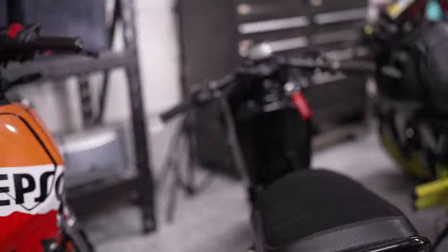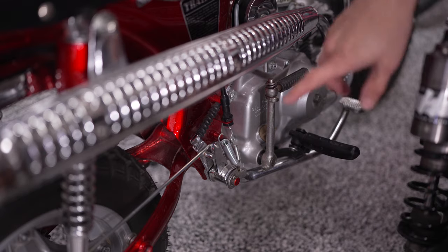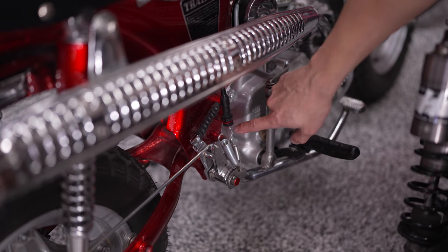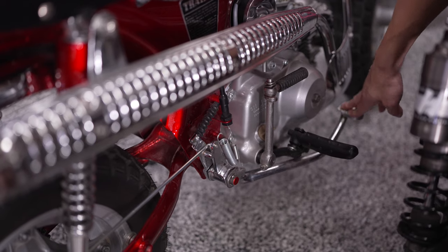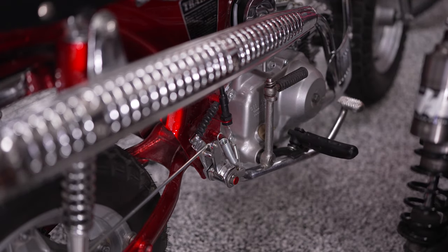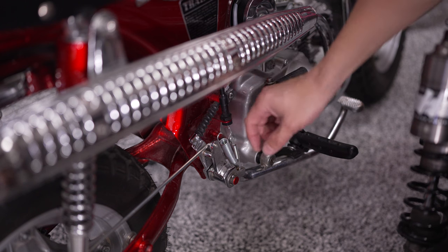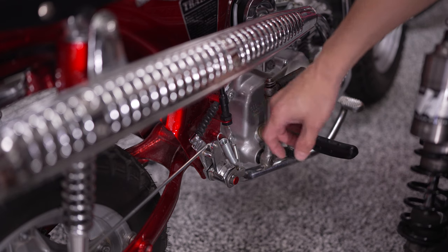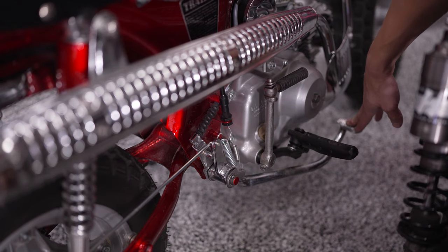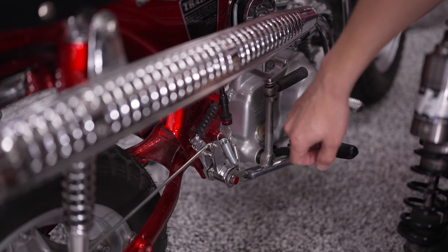Let me get this bike pulled out and we'll get the pressure switch installed. The stock style plunger — like the one on my CT70 — has a little pull where when you depress the brake lever it pulls that rod out and closes the circuit to turn on the rear brake light. It's a similar setup on the Monkey and all of the Groms. But for aftermarket rear sets that don't have a provision to hold this, we're instead installing an inline brake fluid pressure switch. When you depress the brake lever and the pressure inside the brake lines increases, that's what closes the circuit to turn on your rear brake light.